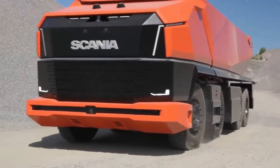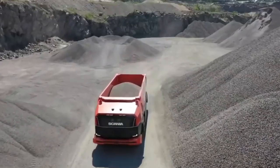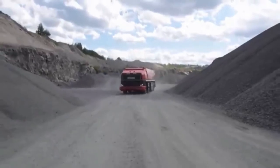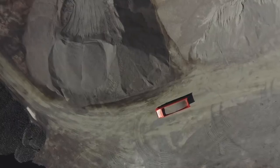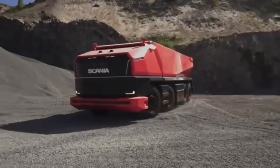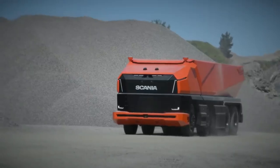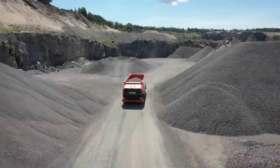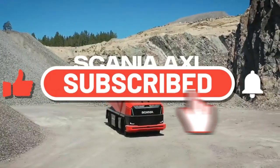The Swedish company introduced the Scania Axel unmanned truck. This truck not only moves without the help of a driver, it does not even have a traditional cabin. The lack of a driver's cab allows designers to make better use of the available space, allocating it to increase the cargo compartment. The truck is driven by an intelligent system linked to the logistics system. In this way, Scania Axel receives precise indications of how much cargo, where and when to deliver so that production does not stand idle. A complete set of radar, cameras and sensors makes it easy for the Scania Axel to find its way, moving in a given direction.